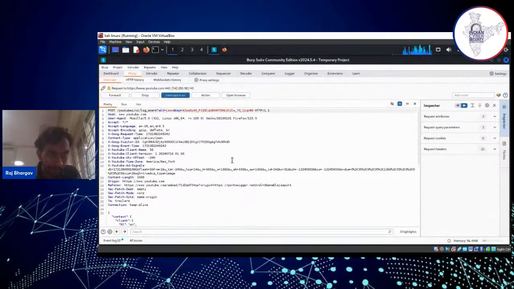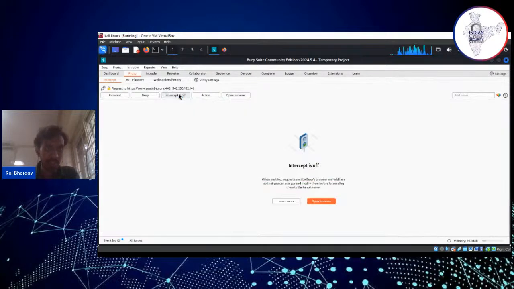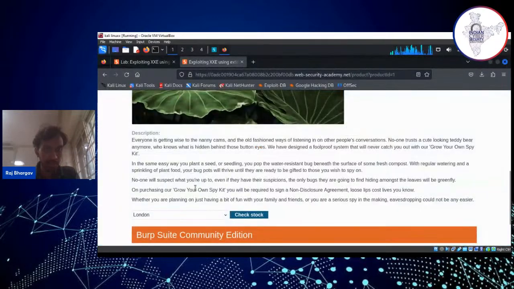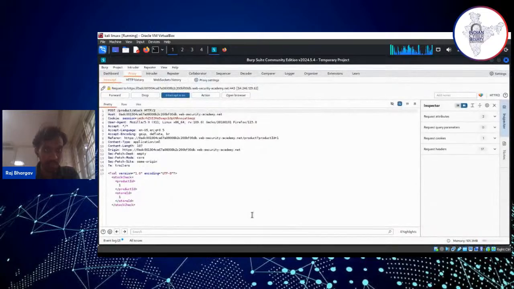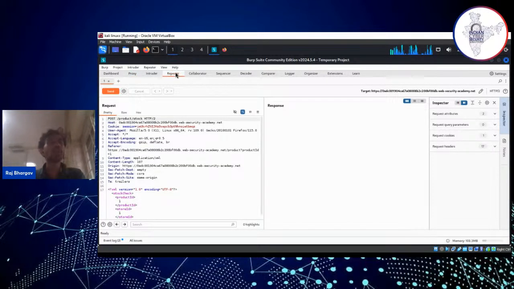Okay, as you see now, there is XML version 1.0. Now I'm sending this request to the Repeater so that I can modify the request and see how it responds.